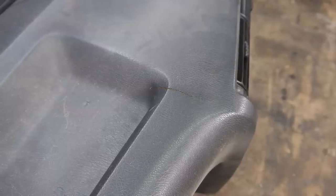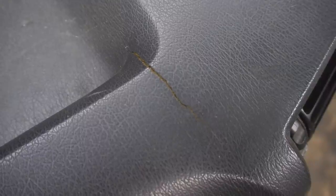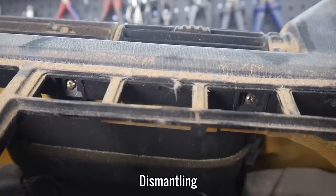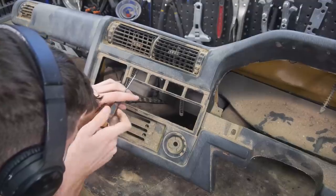Now, I haven't seen a repair job I'd be happy with for a concourse restoration, so that's why I'm swapping it out for a crackless one. So on to the restoration. As always, I firstly dismantled everything from the main body.